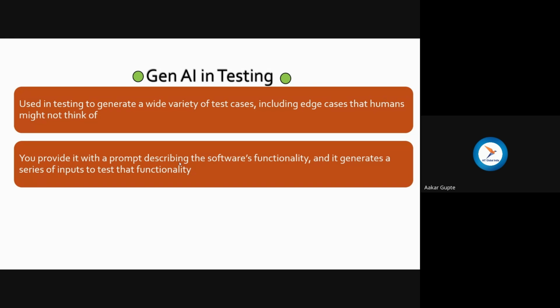Now, may I request everyone to open OpenAI, that is ChatGPT, on your machine, and your task is, right, let me just give you a task. Okay, so your task is that you need to give me three test cases on search functionalities for a real estate domain with price, range, and square feet along with the city.